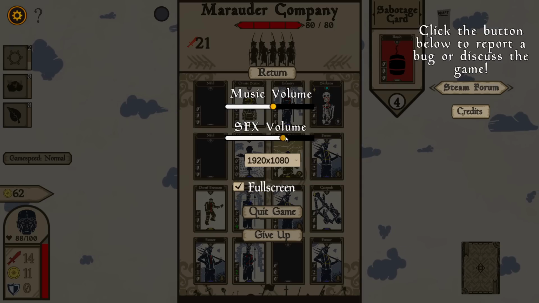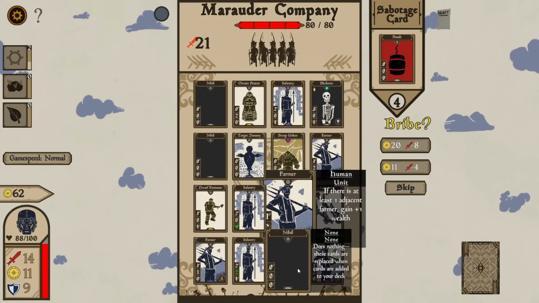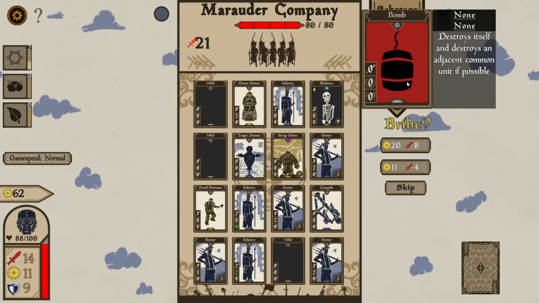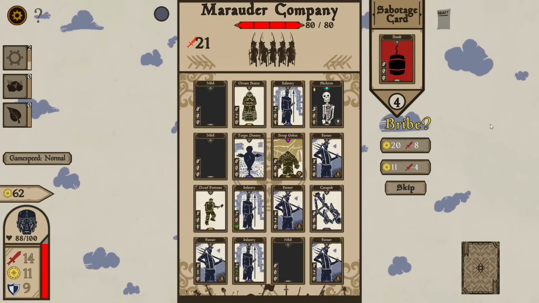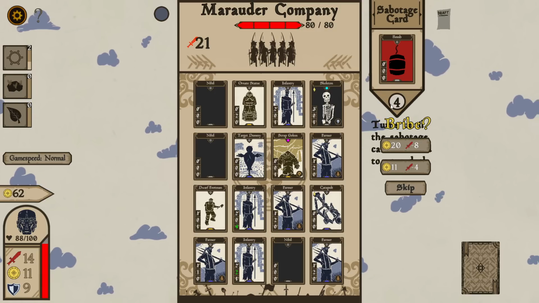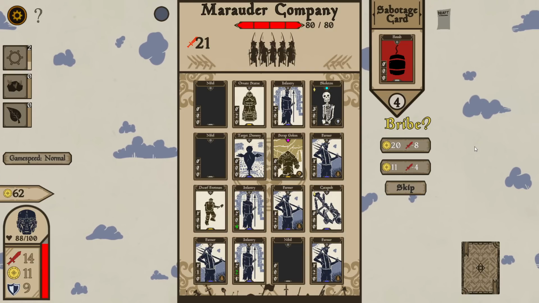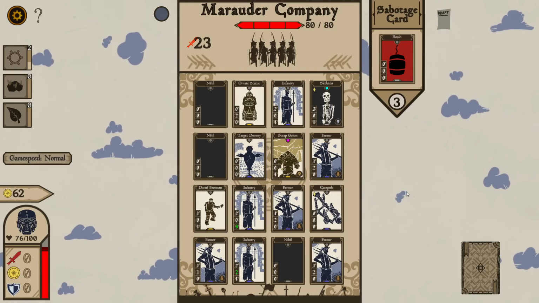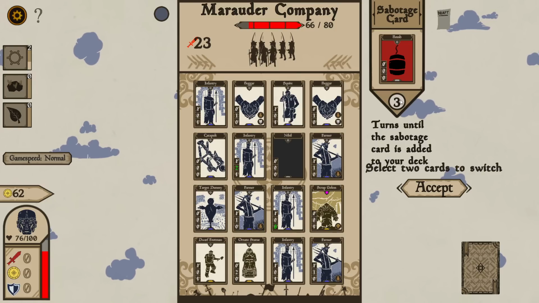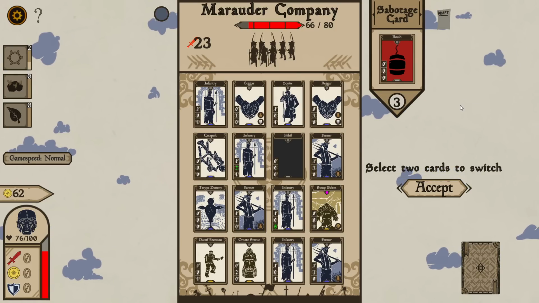I want to turn up the... Okay. Oh, gosh. There's a sabotage. Destroys itself and destroys an adjacent unit if possible. Okay. Do I want to bribe? No. Turns until the sabotage card is added into your deck. Oh, God.